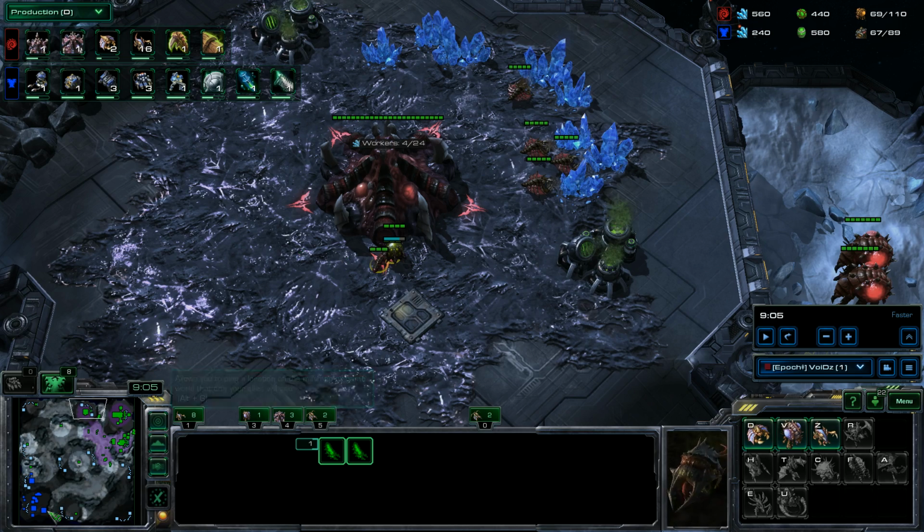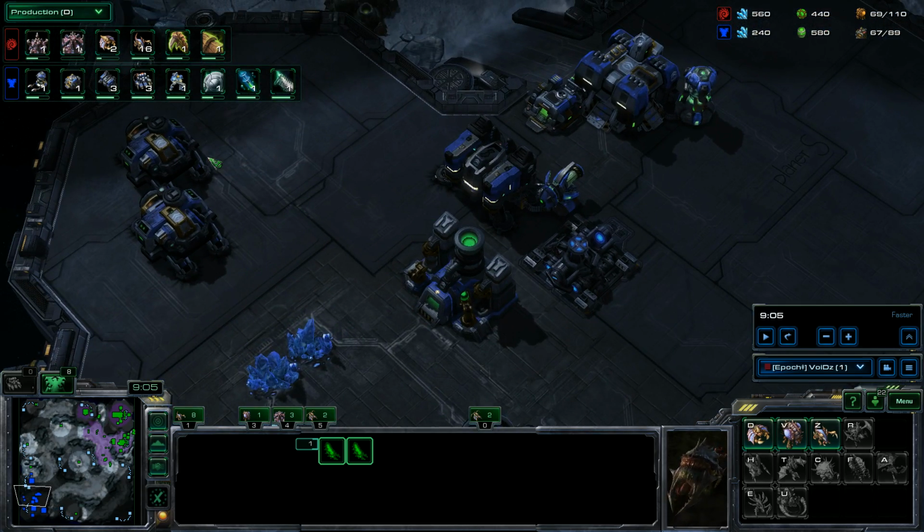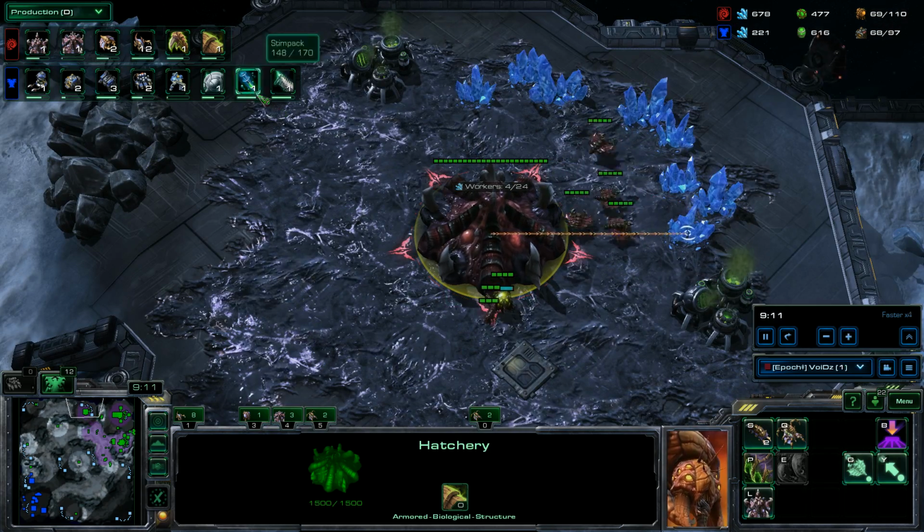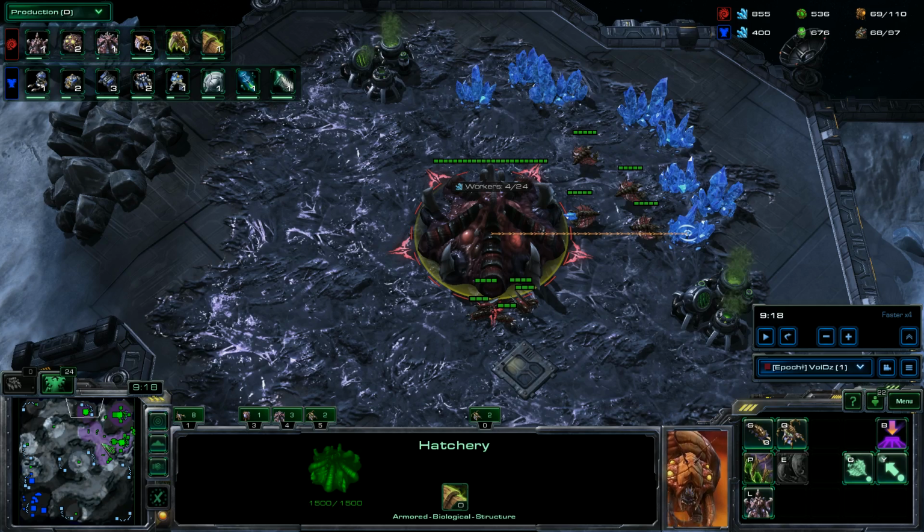You've talked about his build, or we've talked about his build: 3 command centers, double engineering bay, and so on, late production. Go, go, drones. So you build 16 lings, which is good, and then this is your first big mistake in the game.